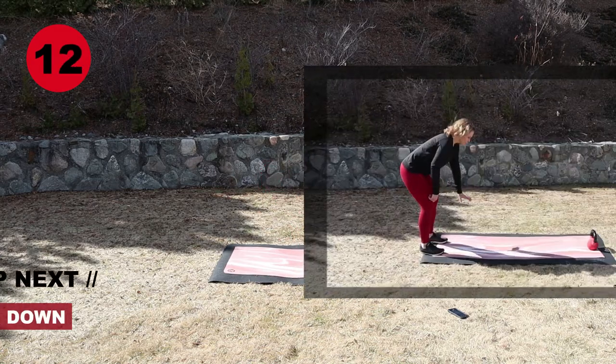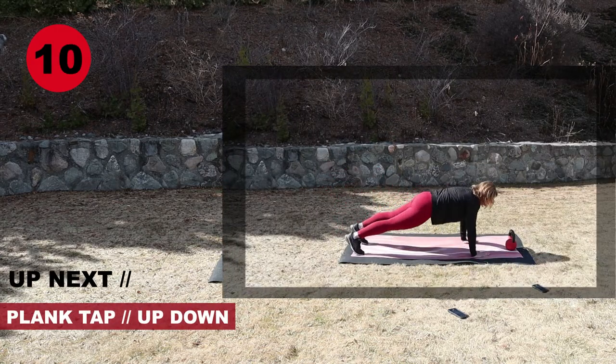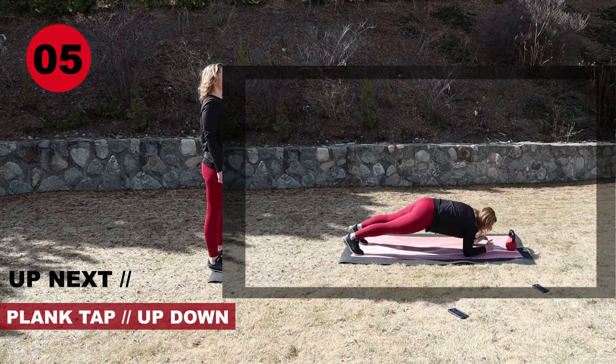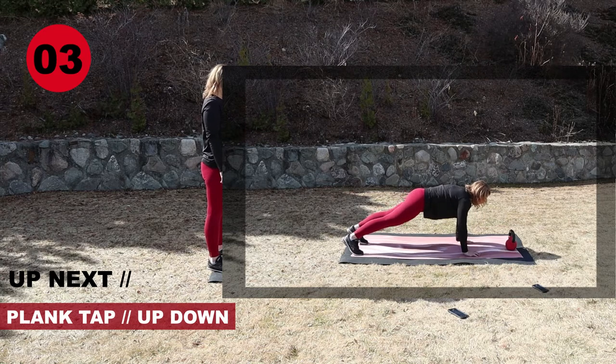Let's place that kettlebell in front of us, then come to the very edge of your mat. We're gonna walk out in an inchworm, plank tap the kettlebell, and then walk down onto our elbows and back up.